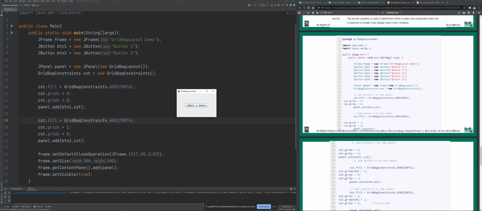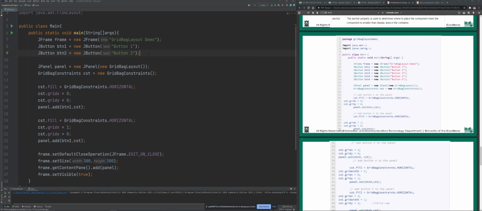Since we added here a gridx value of 1 instead of 0, nandito na siya sa tabi. Ang x lagi is yung horizontal, di ba? Ang y is yung vertical. So, for as long as yung y natin is 0, katapat niya lahat yan. Kapag x, dito yan nagbabago.